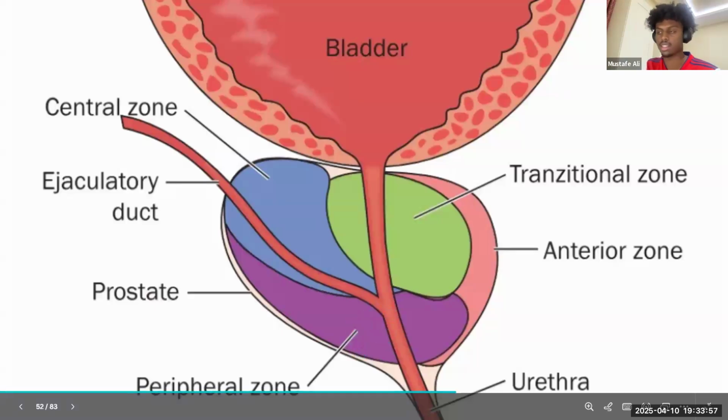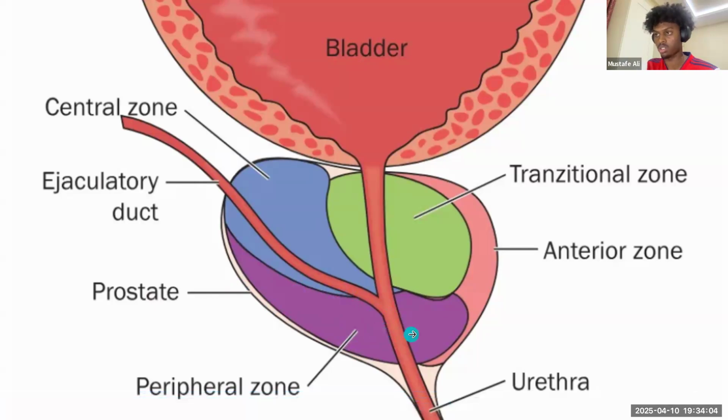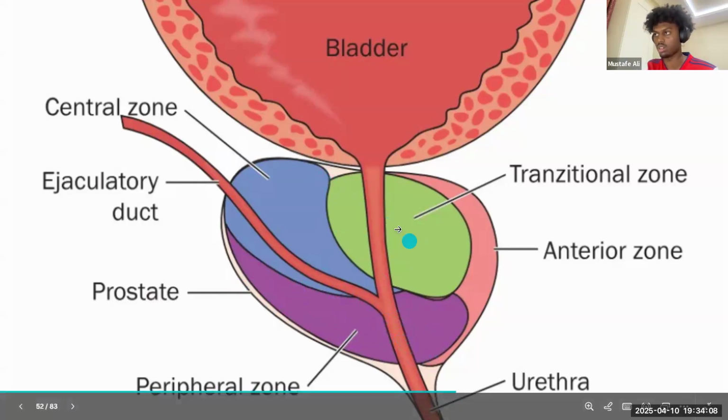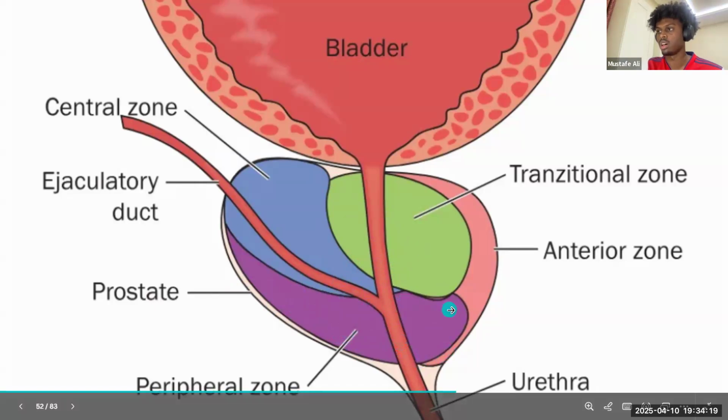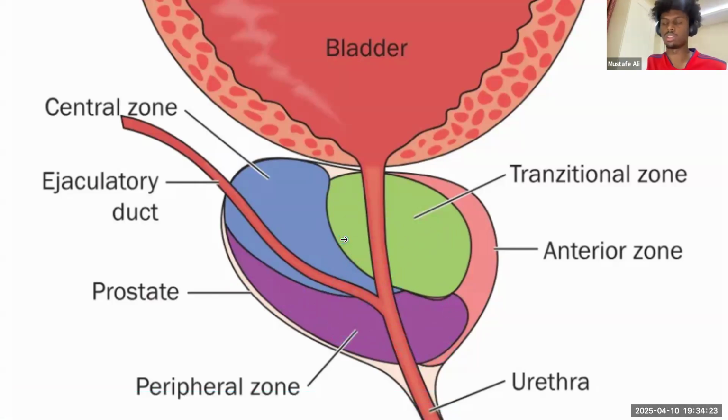What helps me remember that the peripheral zone is the most common place where cancer would arise from is that it takes up the majority of the whole prostate out of all the zones. So where there is more tissue, there's a higher likelihood of cancer arising from it. Okay. And it also surrounds the urethra too. These zones are also important to remember. I know you guys took them in renal, but they could ask you on it in the report too. Let's move on.